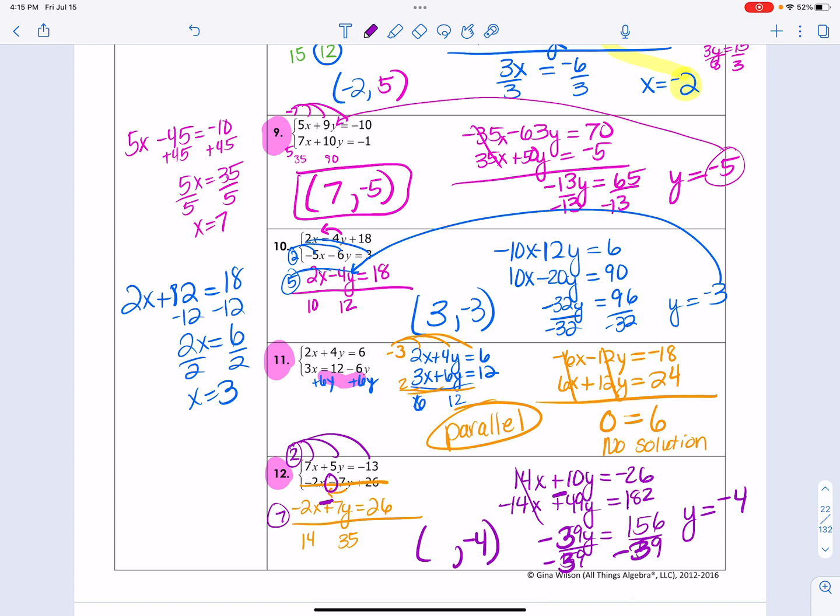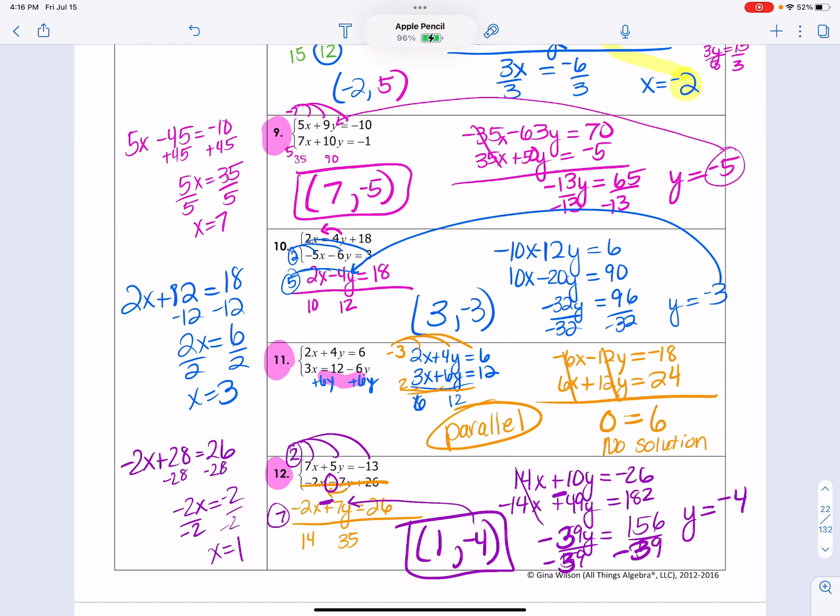Okay, so I'm going to take that -4 back into any equation. This one has small numbers, and I remembered my negative there. Okay, and so, because I moved it to the other side, right, and I messed that up. So when I do a negative times a negative, it's a positive. So positive 28 equals 26. I'm going to minus 28, and I get a -2x equals a -2. Divide by a -2, and my answer is 1. Okay, and so you might have solved a different way, but I'm double checking right now. That is the right answer.